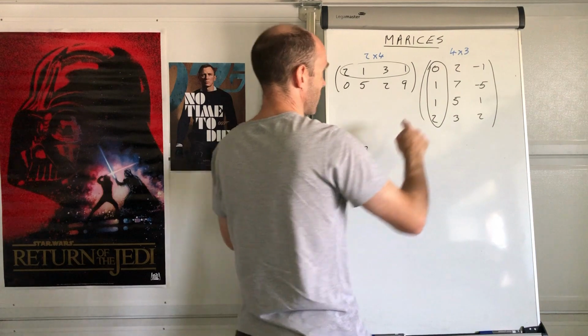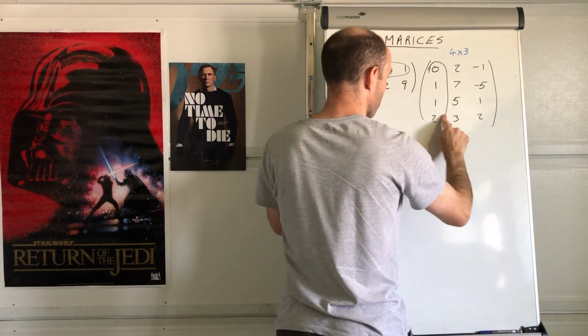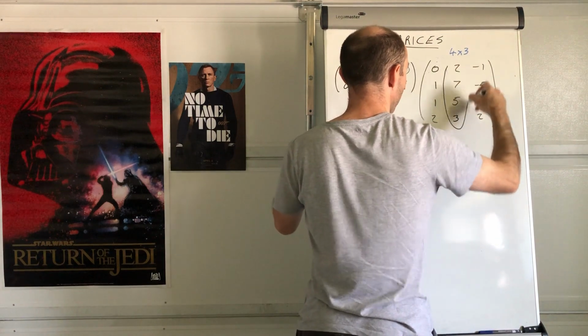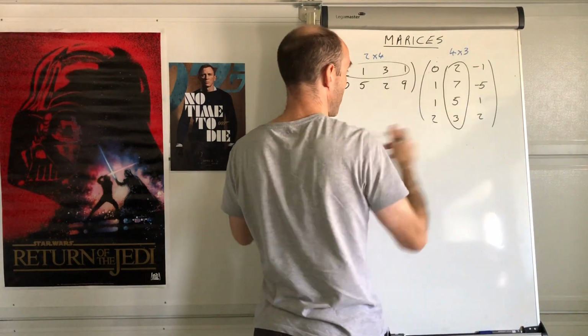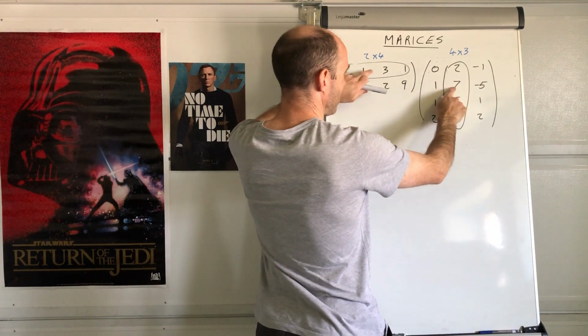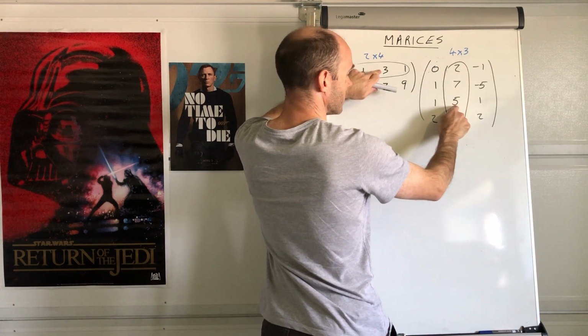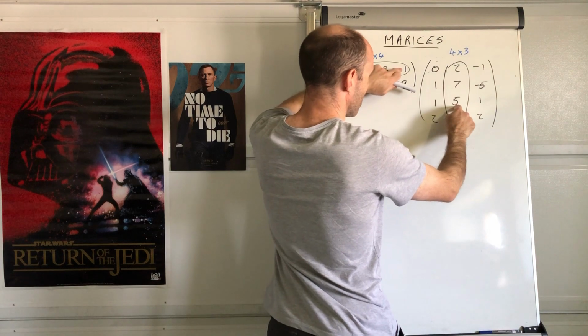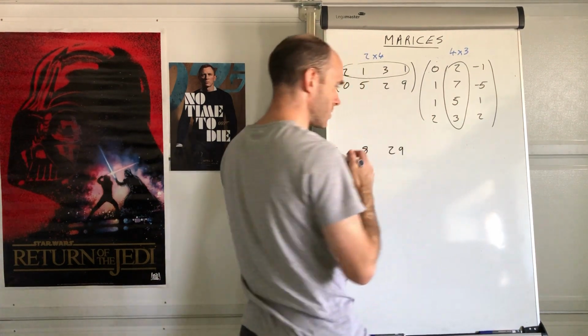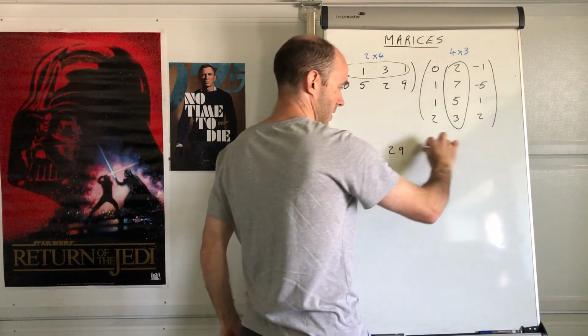Next, we're going to move on to the next column. So this time we're going to multiply that by that, so it's going to be 4 plus 7, which is 11, plus 15, which is 26, plus 3, which is 29. Your answers, by the way, always get written in the first row.